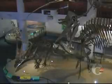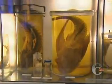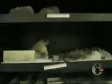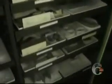Here at the Academy of Natural Sciences in Philadelphia, scientists are busy trying to solve the puzzle of how life changes through time. The clues are contained in this huge collection of fossils that most visitors to the Academy never see. Gathered from sites all over the world, they are the backbone of that science dealing with prehistoric life called paleontology. And one of the fun things about paleontology is you're never quite sure what will come up.